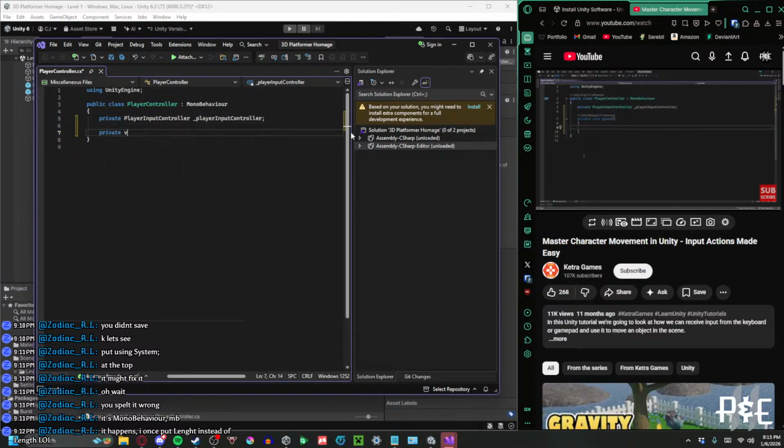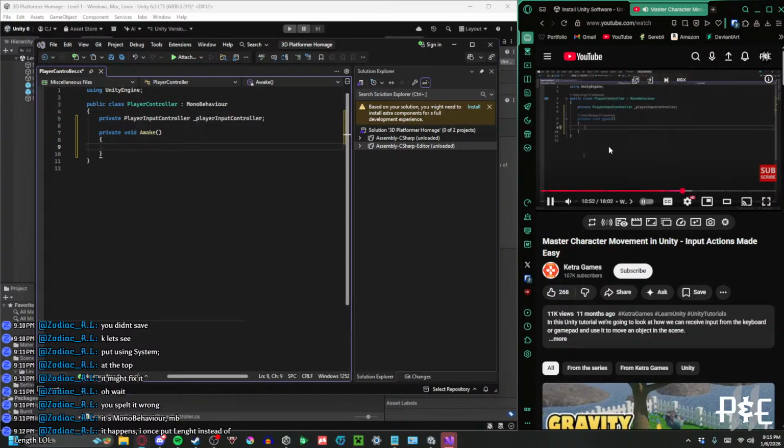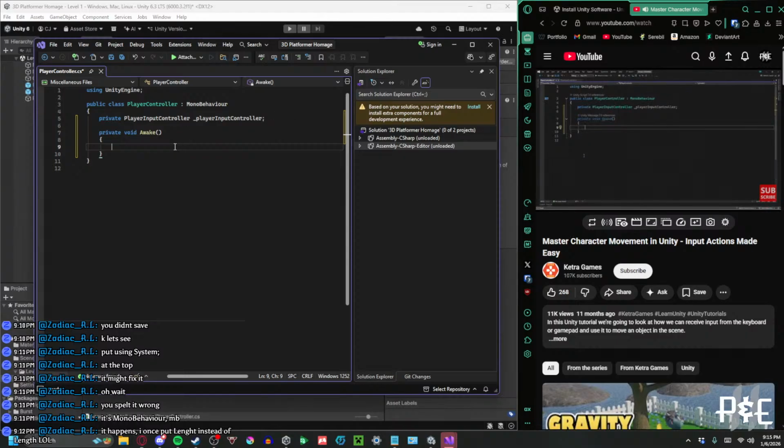Private void Awake. Unity calls this once when the object is first activated. It's the ideal place to do any initialization in your script. In here, we're going to use the GetComponent method to get the PlayerInputController and assign it to the field.